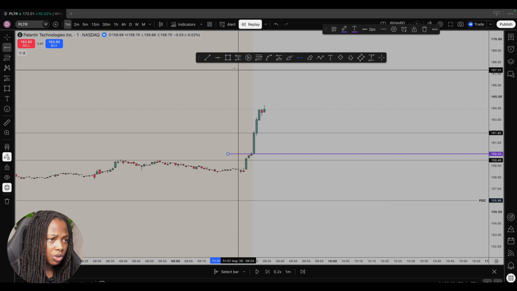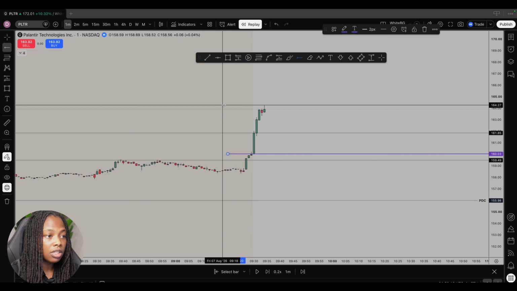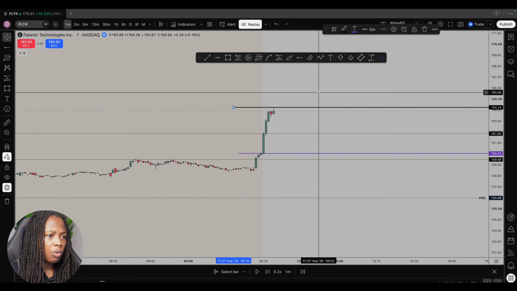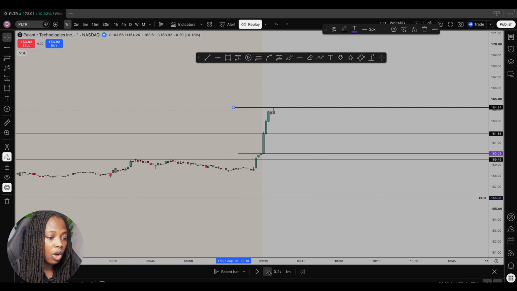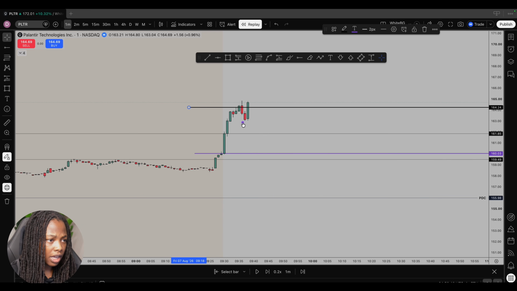Now we see strength. We're going to mark out the 5-minute opening range high because that's a good liquidity level that price tends to respect and you can trade off of. But how do we enter this trade? We're going to just play it out and I'm going to talk you through what to look for. Now, once we play this out, you can see that price is trying to hold this level. Pause. We have a higher low right here and we created a higher high based on this price action. Now, let's continue to play out this tape.